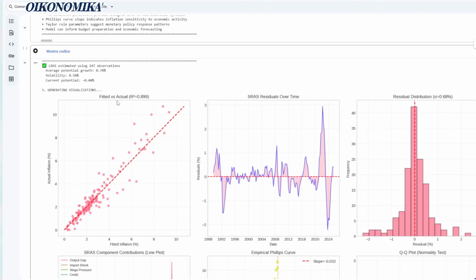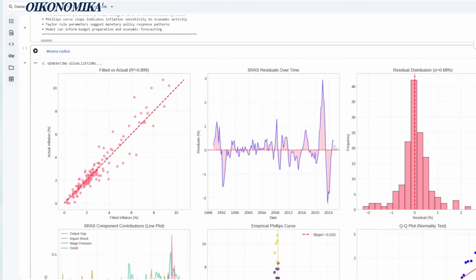So the R square, which is the significance of our linear regression parameter model, is quite high. You see that the line almost perfectly fits the scatter plot, and so the squared error of these dots is very small. So the R square is good. All right. And here you see how the short-run aggregate supply is more or less in line with past periods.